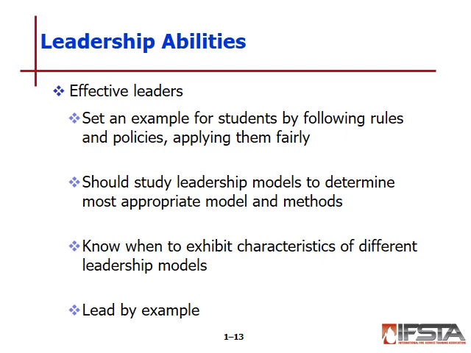Now, look at your students and your situation, and your leadership model will reflect what you need to do. That's more on a case by case basis, and that's a little more in depth than I want to go in right now. But know that there are certain times when you've got to have that autocratic, I'm the boss mentality to get stuff done. And there are others where you can sit back and take more of a democratic approach and let them discuss and come up with the best solution. So, adjust your leadership styles to the appropriate situation.